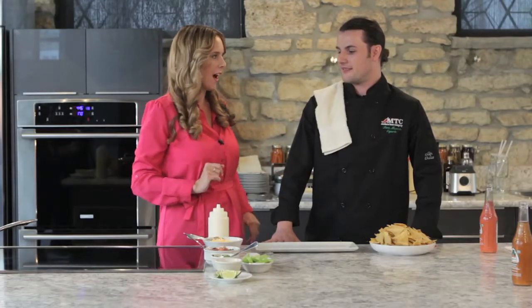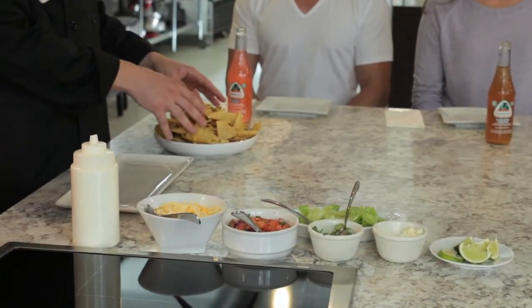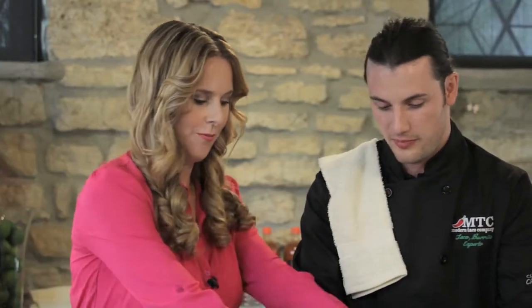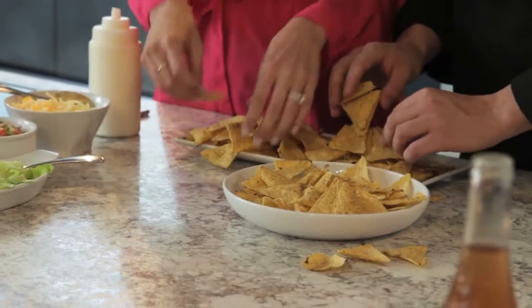Okay, so how do you make your nachos? Nachos is kind of a standard dish in any Mexican cuisine. You always gotta start with a generous helping of nacho chips. You wanna help put these out here? She's much more aggressive than I am with this. And then you're gonna layer it with a nice layer of cheese like you always would.